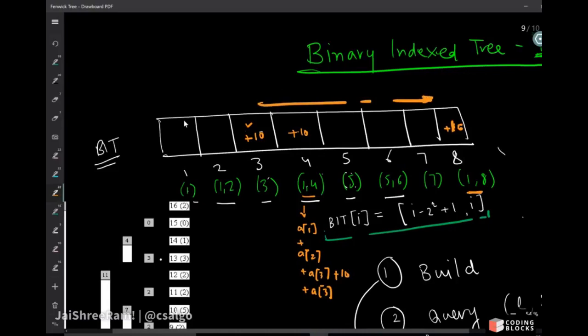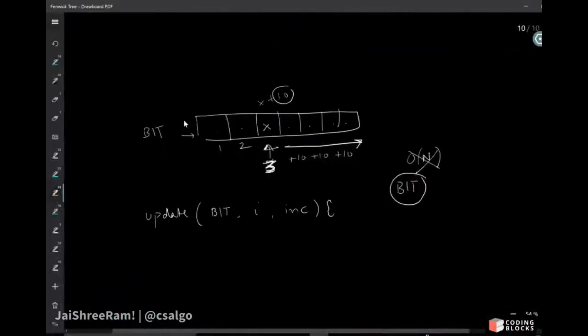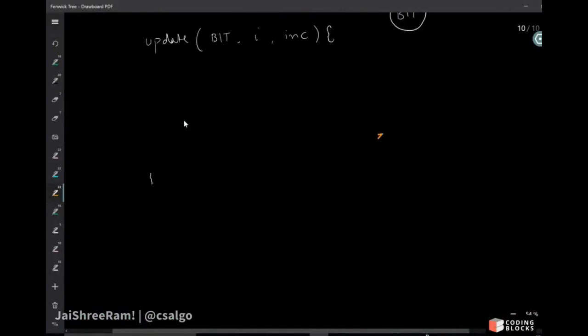Now let us see how these values come. From 3 you go to 4, and from 4 you go to 8, and this you will do till the maximum index, till n. So till the maximum index, whatever such number there is. Here you can see you took a jump of 1, going from 3 to 4, and from here you took a jump of 4, and maybe some jump from here. So let us write the binary of 3. 3 is 011, 4 is 100, 8 is again 1000, right, and so on.